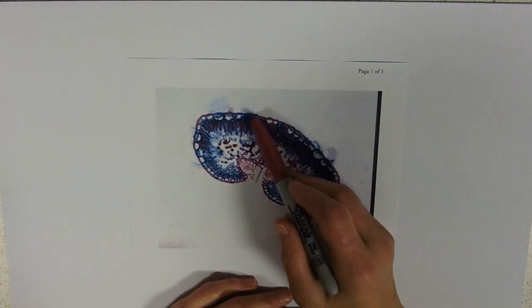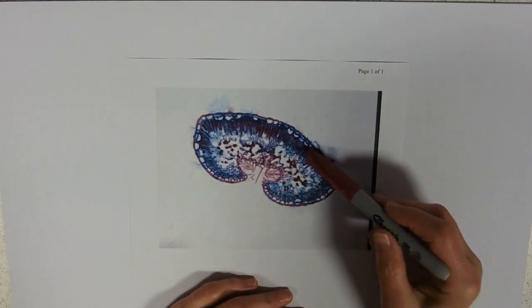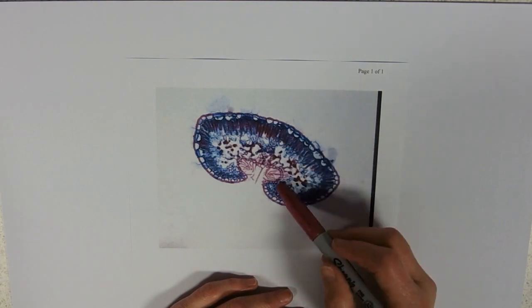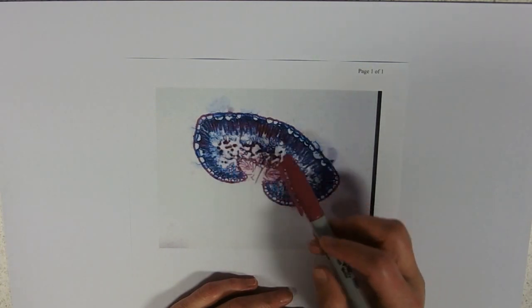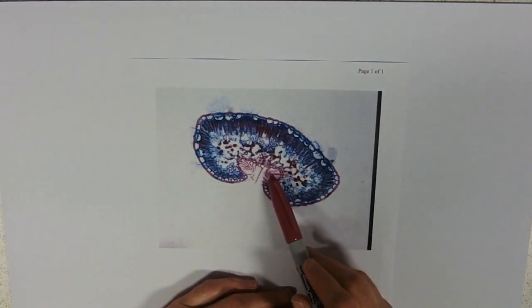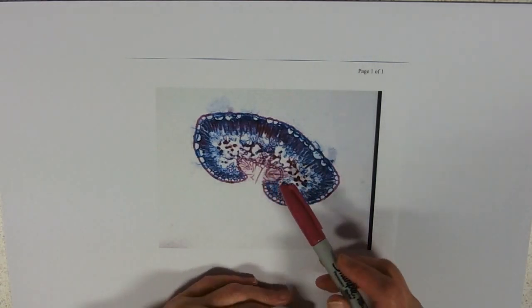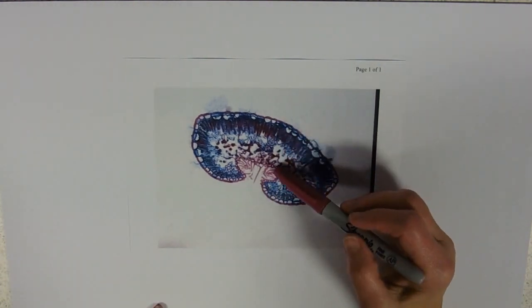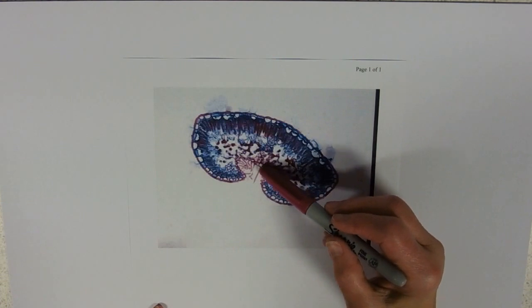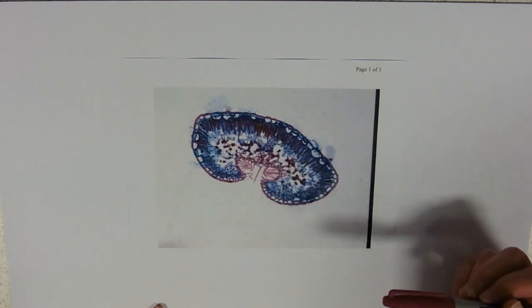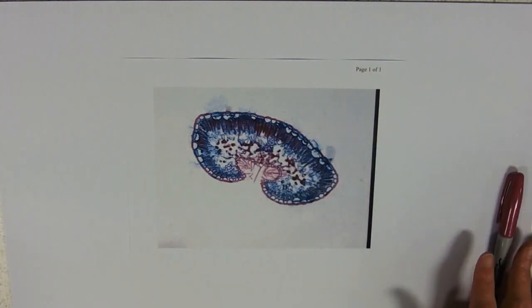Then you've got the epidermal cells and then you've got the palisade cells. And you can see this leaf is kind of fairly rolled. You've got the spongy mesophyll cells and it's only here that you're going to get stomata. And again, lots of little hairs around the stomata. So again, the water vapor is going to leave the stomata, get trapped in place by these hairs, and in this very tiny roll there's going to be a lot of water vapor building up and therefore reducing the diffusion gradient to the outside.